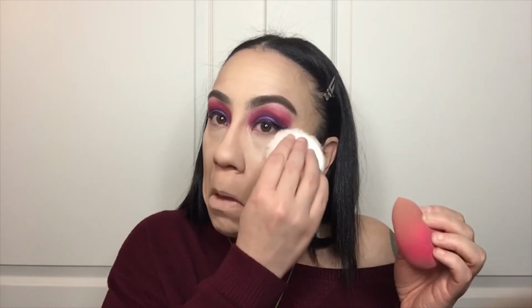and get the powder on my puff first. And I'm just going to use the puff that came with the Airspun to set the under eye. Alright, again on this eye. Yes, y'all. This Airspun powder is bomb, bomb, bomb.